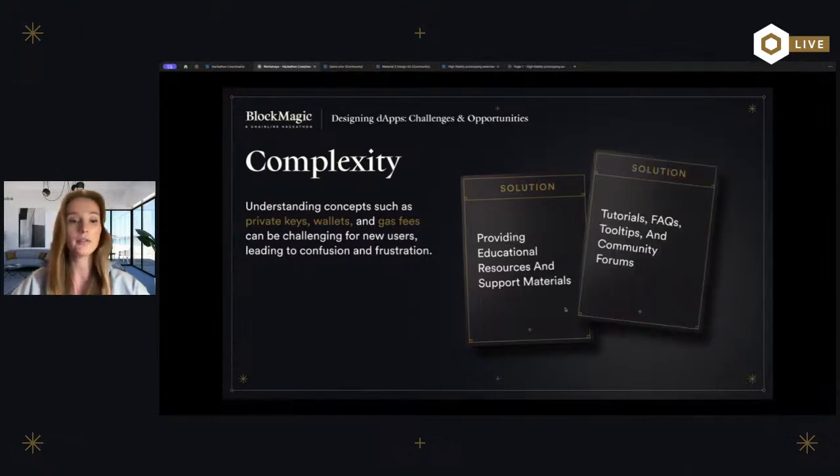What else can we do? We also can share with them some tutorials, FAQs, and tooltips would be useful on the interface, even when you have to use some terminology. At least what we can do is provide those tooltips that will explain to the user what's going on, what it means. And community forums are also very helpful, where users can go and ask their questions.